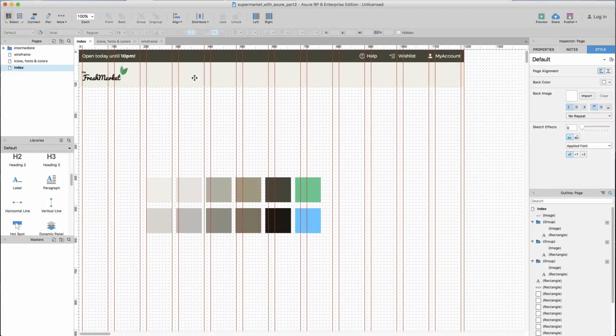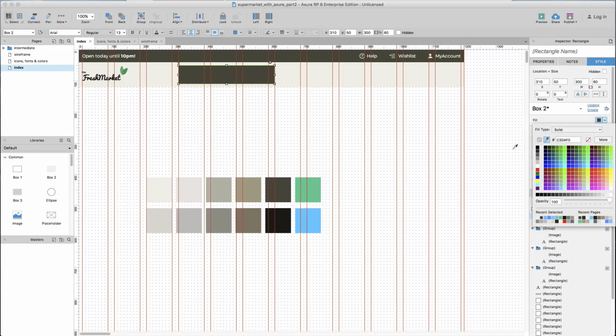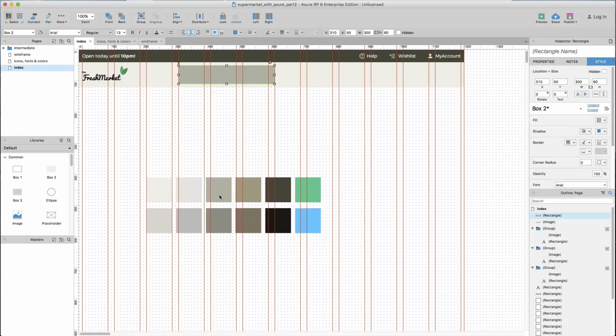Well, let's see. Now here is our little search bar, and this is 80, so this could be maybe 60, and the color not so dark. Maybe this color here.